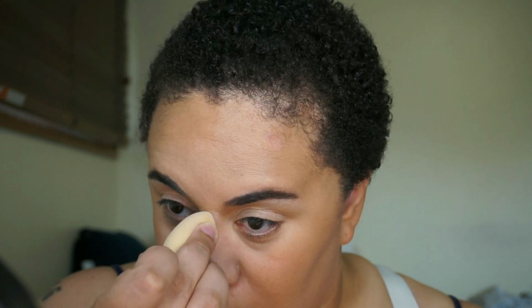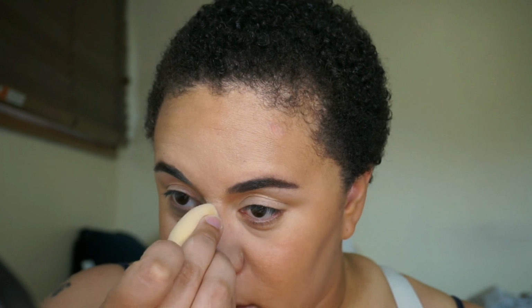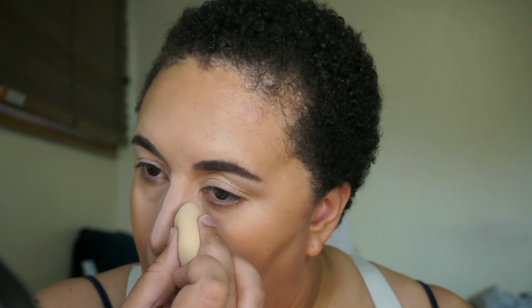So I just put a little bit of that on my nose, and then I go in with my Catrice setting powder with a dry beauty blender, and I put this right on top. Now I do that because my nose tends to eat my makeup, and I need to bake it. So I'm also going to put some of that Catrice powder along the sides of my nose and along my nose creases. It kind of looks a little crooked, so I'm going to dust away where it's crooked. I have a special brush for this. I gotta find it though.